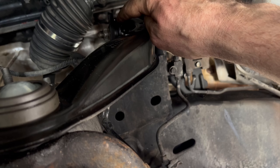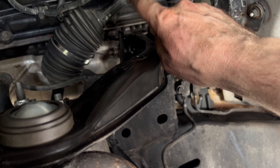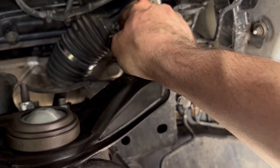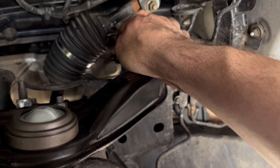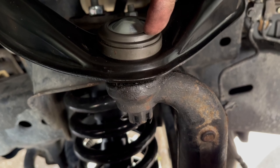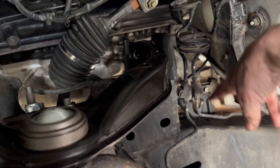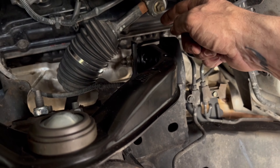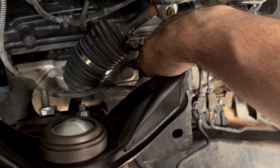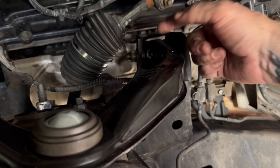If you don't have an 11/16, use 17 millimeter on that side. Using these 10 millimeter bolts, you can move things out of the way a little bit to get something in here — it makes it a little easier. For this bolt, I basically had to tighten it as much as I could because I don't have a torque wrench that will fit inside here due to clearance. I'm going to have to see when I go get an alignment if they can double check the torque specs. It's obviously not 107 foot-pounds on this one, but I'm pretty sure I got it to 58 or at least close to it. If you have trouble on this side, use PB Blaster, and use an 11/16 or 17 millimeter, and three-quarters or 19 millimeter. Use a hammer to tap it and get it to break loose — that's probably your best bet.